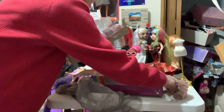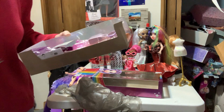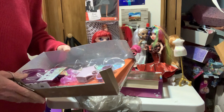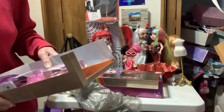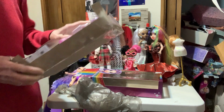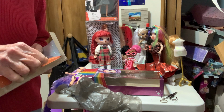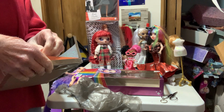Got my scissors here. And she was in, there's a big Barbie display. She's in one of the bins, maybe outfits or something. I just happened to look, and there she was. So, maybe I don't need my suit. I haven't really seen any reviews yet on these, but.